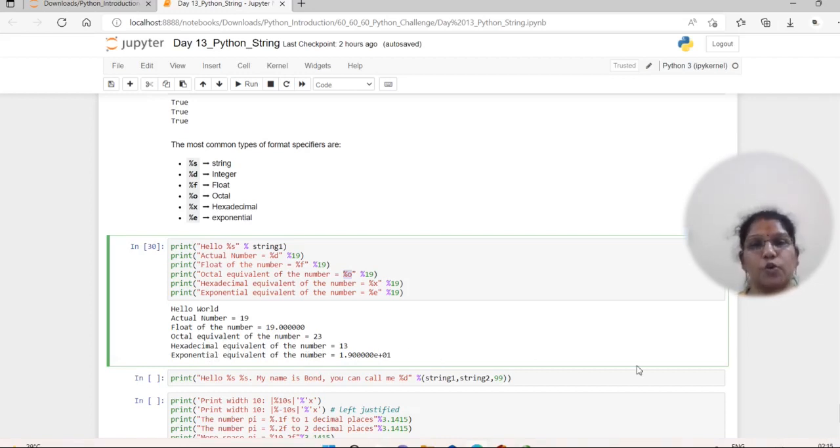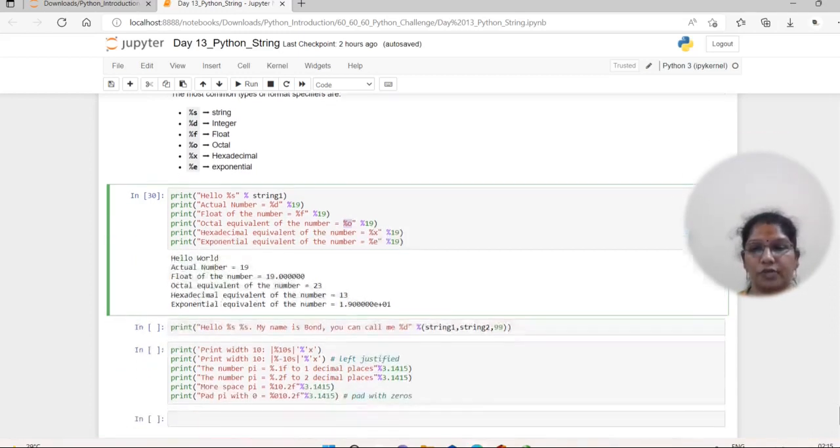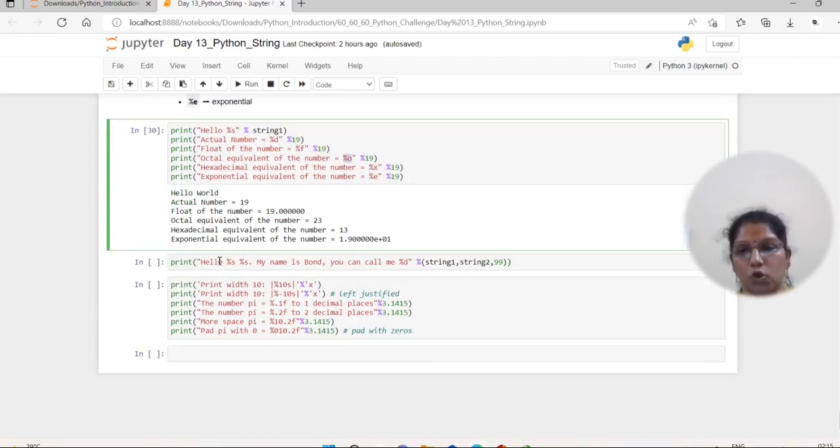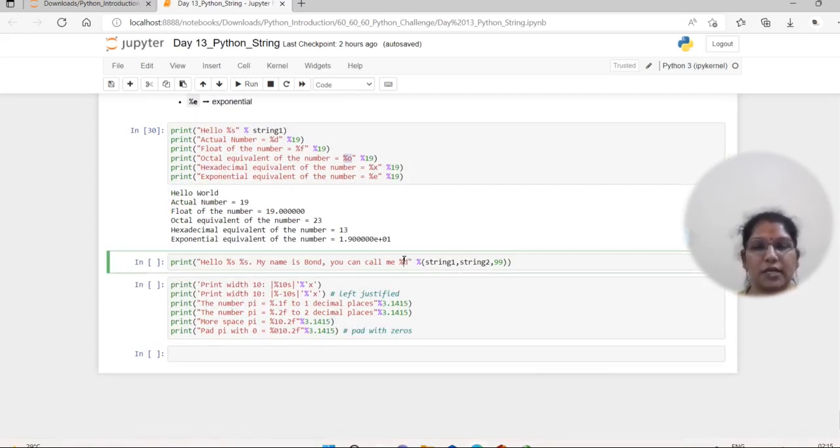When referring to multiple variables, parentheses are used, and the values are inserted in the order in which they appear in the parentheses. So more on tuples can also be done. Kindly have a look at this, dear friends. Hello %s, my name is Bond, you can call me %d. Here it is 99.